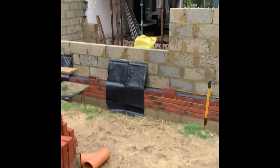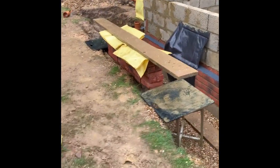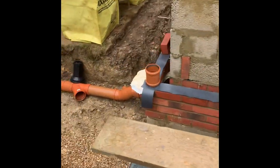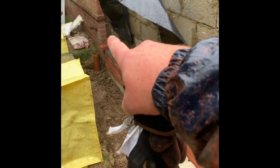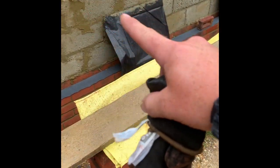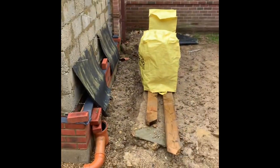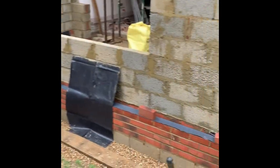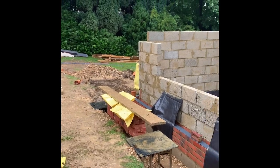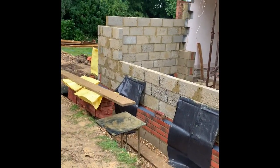An hour later - absolutely pissing down now. We've got brick bumped out around there, bumped out through the front. Just bumped out enough to return this corner because we're only doing up to the core wall detail - about 98 bricks through this plank. Bumped out enough to get around this corner and rack down here to take the block work up this end first, then get up around the corner. Haven't bumped out this section yet. Going to put profiles up but we're both soaked - that's it for today.